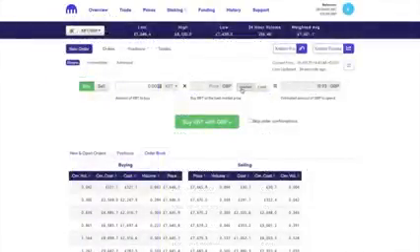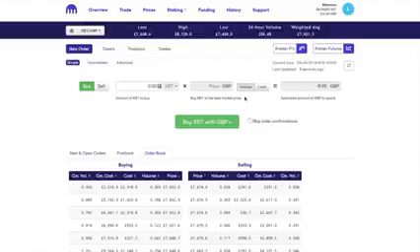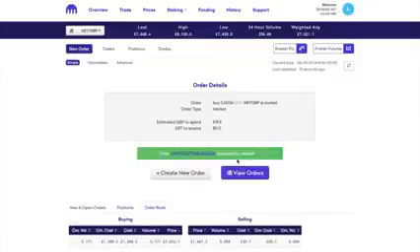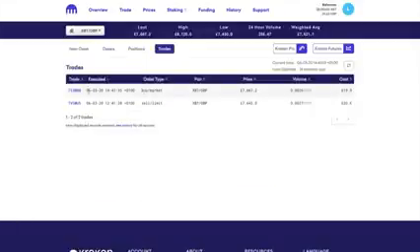So with placing that market order, it's a really easy way of trading, especially for beginners, and the order will immediately execute too. So once you're happy with that order, you can click on to buy XBT with GBP. It will then give you an overview of your order and you can click on to submit order. And you'll see your Bitcoin order under the trade screen here, which gives you an overview of when it was executed. It tells you the order type, the pair, the price, and the volume, as well as the cost.